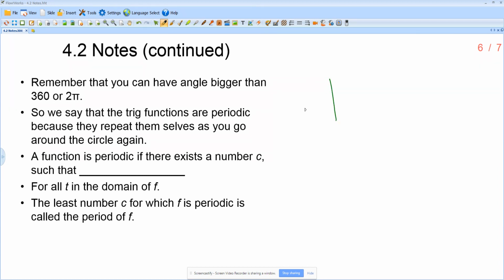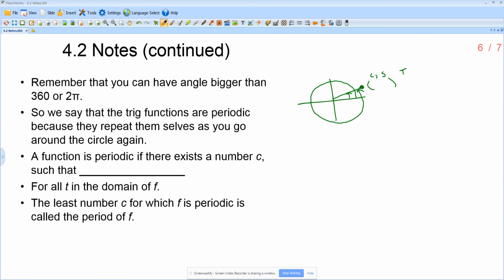So for instance, if I was talking about pi sixths, this is the angle pi sixths. But if I went all the way around and stopped at that, if it was coterminal, they are going to have the exact same coordinate. They are different angles, but they will have the same coordinate, meaning they have the same cosine, sine, and tangent. And that's why we talk about that coterminal stuff in 4.1, so that you get down the idea that the angle can be different, but your cosine, sine, and tangent are going to come out the same still.